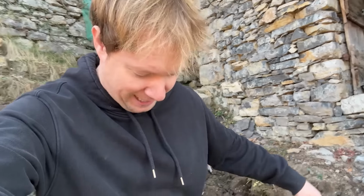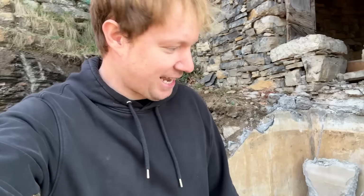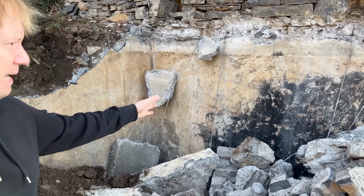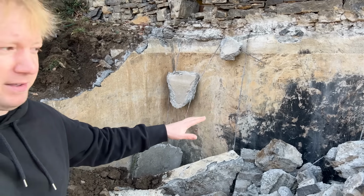So give me your feedback on this in the comments below, because I have not decided what to do. I knew that this wall would end up looking like this. And this is basically just cement rendered over top of it.